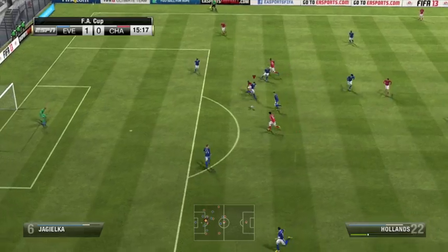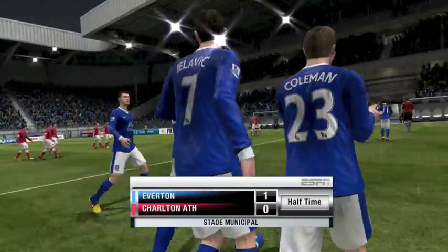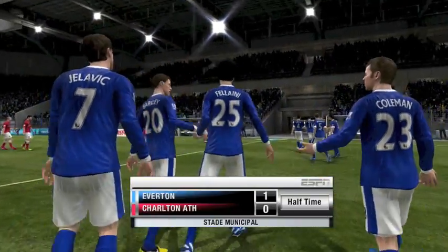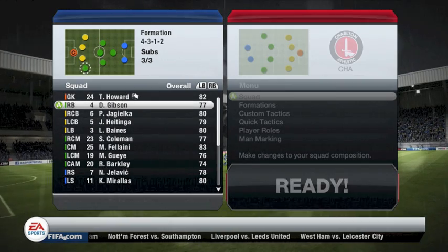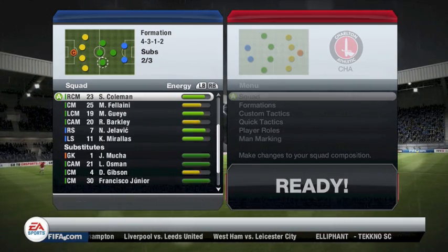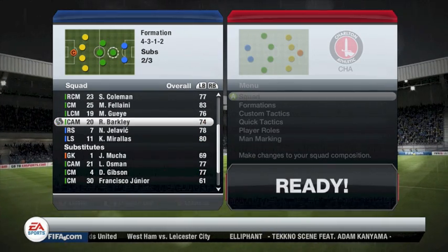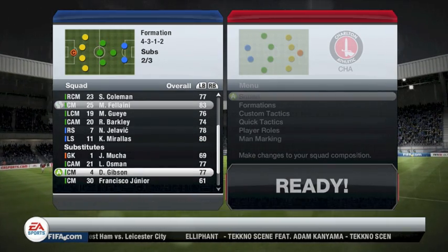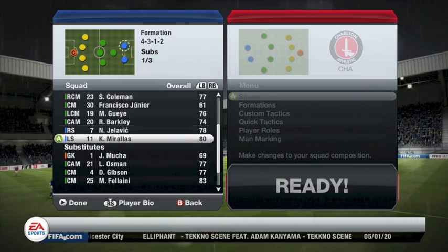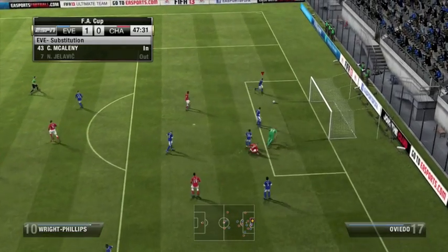And there we go. Nikita Jelavic putting us up 1-0. And then for some reason, Charlton Athletic was able to just dominate probably the next 30 or 40 minutes of gameplay. It was ridiculous. I was defending for my life. But luckily, my defenders are top class defenders. They are definitely premiership tier defenders, and we definitely needed that in this game. And they were great. They were awesome.